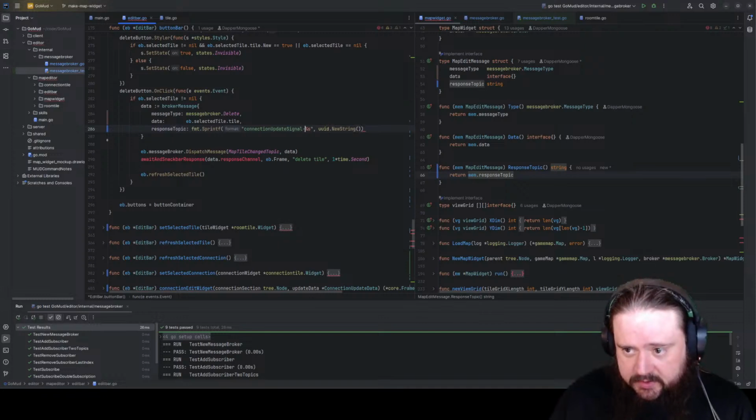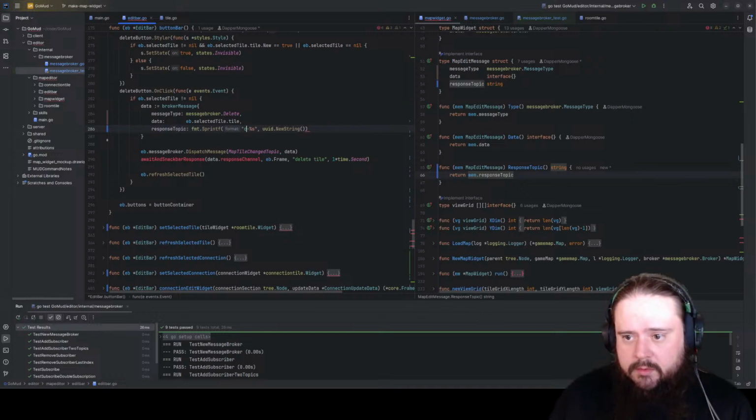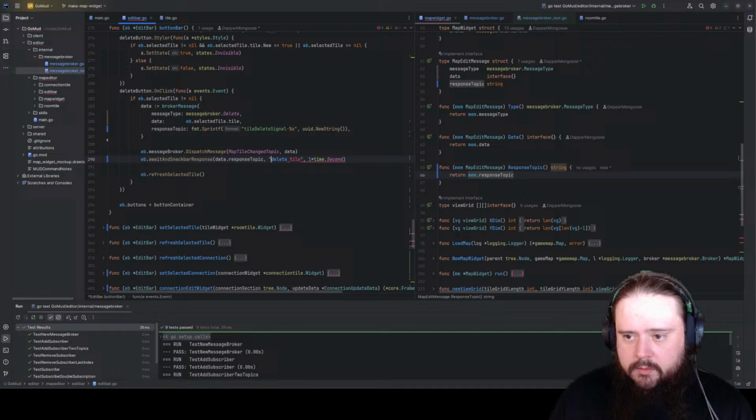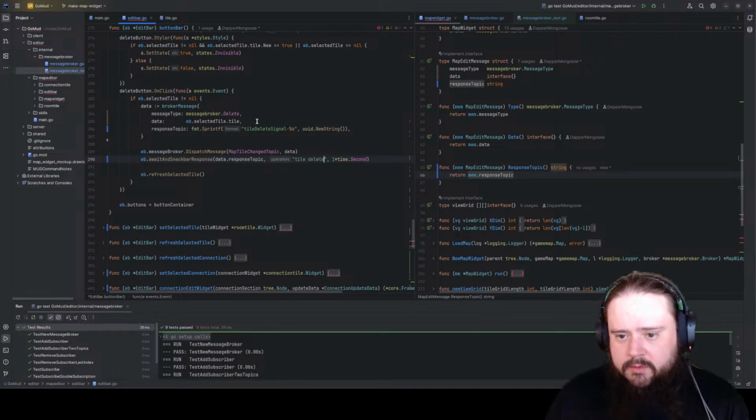This is tile delete signal. And then we await the snack bar response on data dot response topic delete tile. What if we flip that, called you tile delete like we did just a second ago?